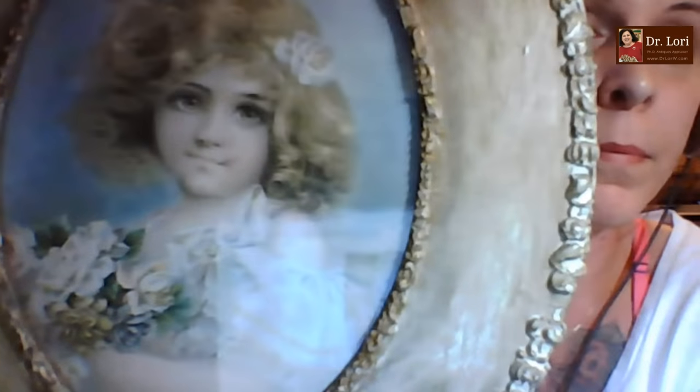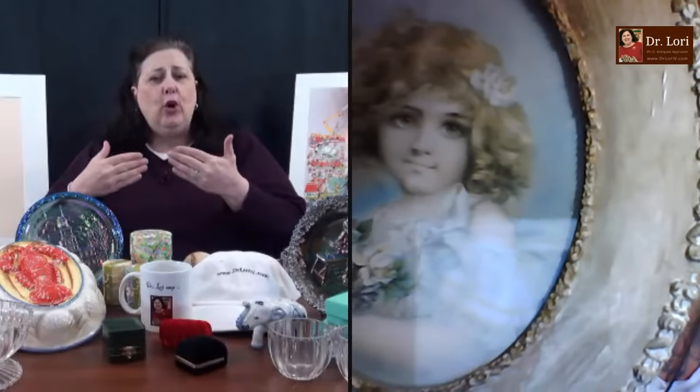The attention to detail on the front of the frame is something we typically see between about 1905 and 1920. Think Downton Abbey — that time period, World War I, from about the time of the Titanic, which is 1912, to about 1920 or so. Value on the frame alone is $150. The image in the frame is a late 19th century piece — about 1890 to about 1905 — of a child who has died. All of this is mourning. Making children look like angels indicates that they died during childhood, very typical of the late 19th century.